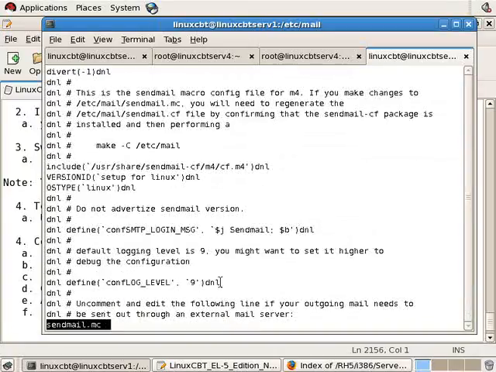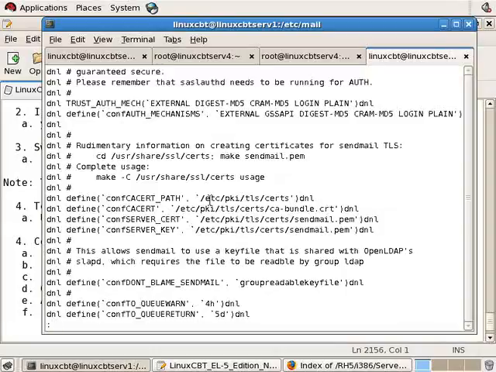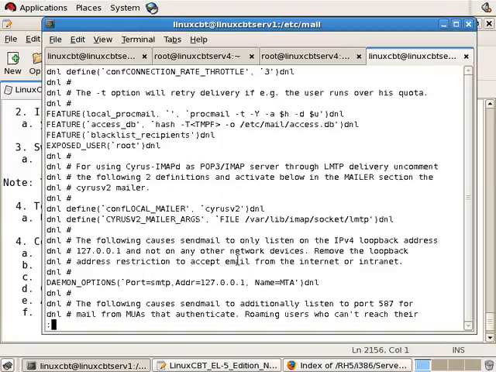This file contains macros which get expanded using the M4 macro program to appropriate sendmail lingo. And in here you will find where sendmail actually binds to the loopback adapter, and you can either comment that line out or change it to the address. Here, daemon options is set to address 127.0.0.1. You can either set this to all zeros or comment this line out altogether and restart sendmail.